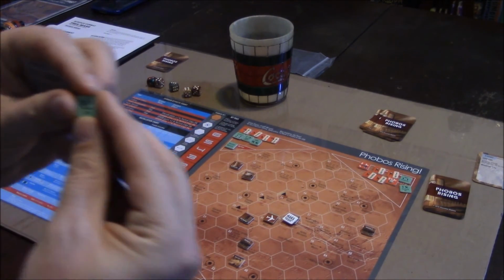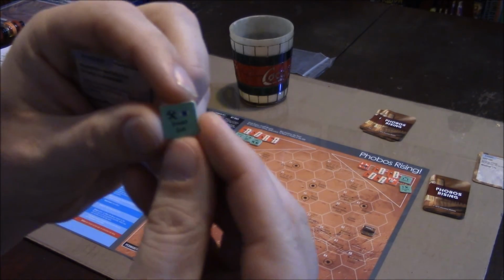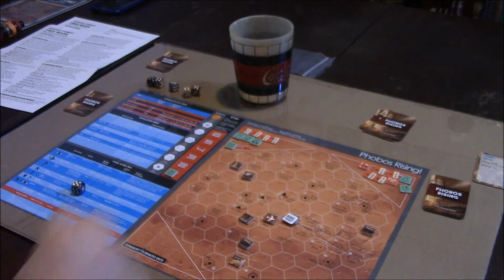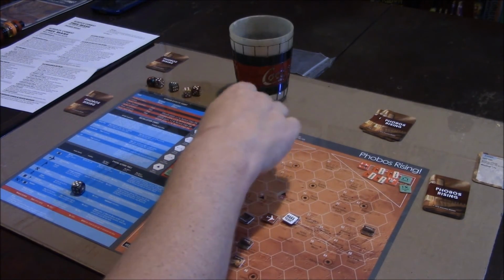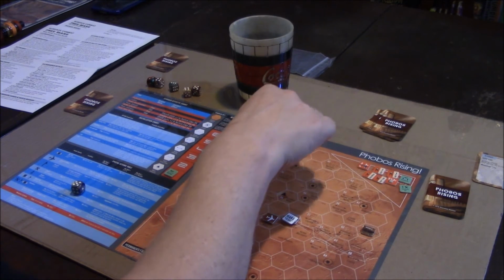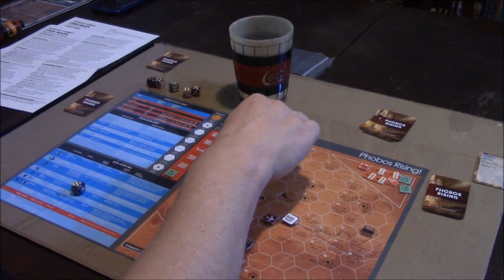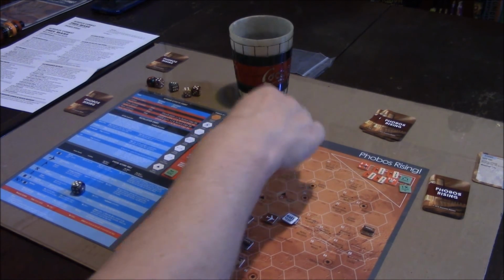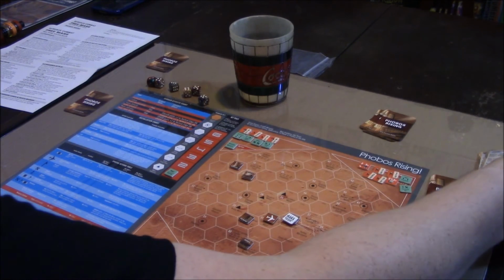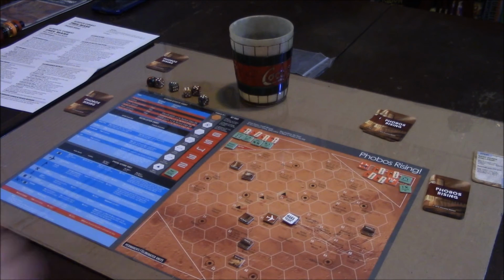I'm going to take the Smart Suit, which is going to give me another nanomorph, or another repair basically, and a net run symbol. So that's going to boost my stats right now to 5 net run dice and 4 for the nanomorph. So I go ahead and discard that card. There was no combat.